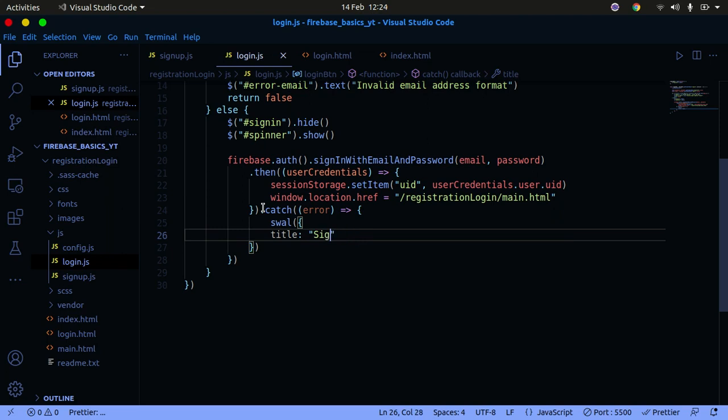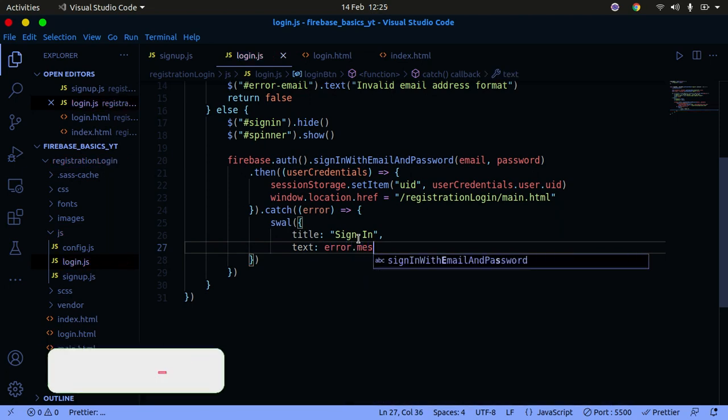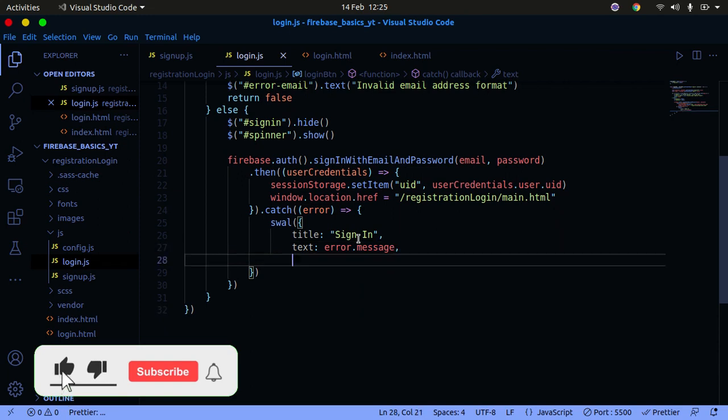I think sign in, the spelling is this much, and then you're going to say the text, and the text is going to be, in case there's an error, error dot message, just like that. And the icon for this is going to be error.